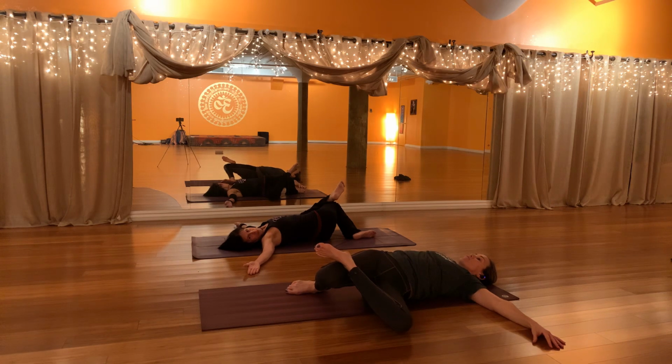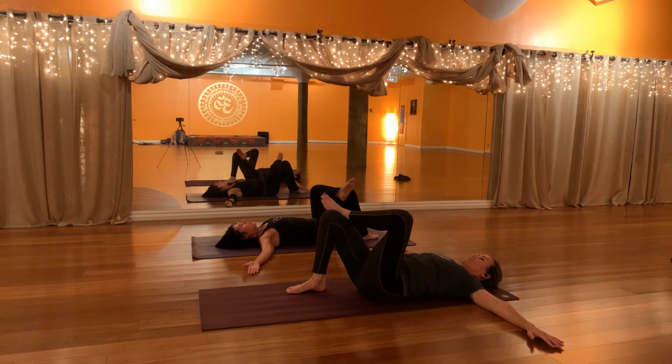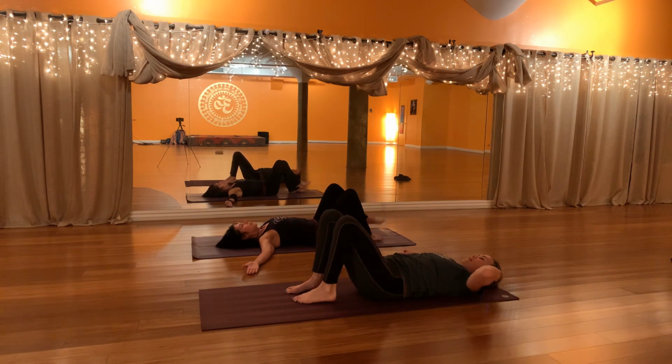So the left ankle rests on top of the right thigh. Coming into the spinal twist, set your gaze over the right fingers. Good. Come back to the center, release the left leg down. Let's switch to the other side.